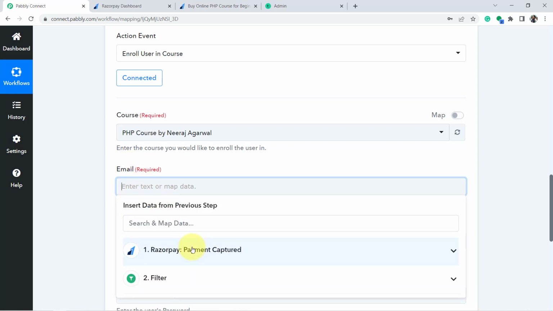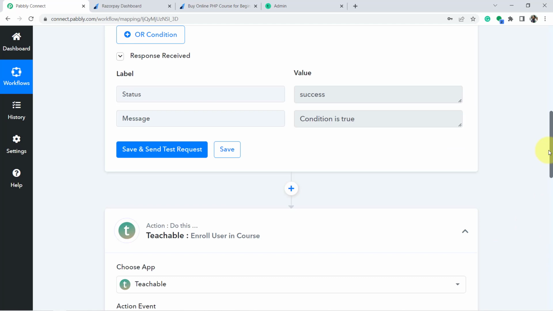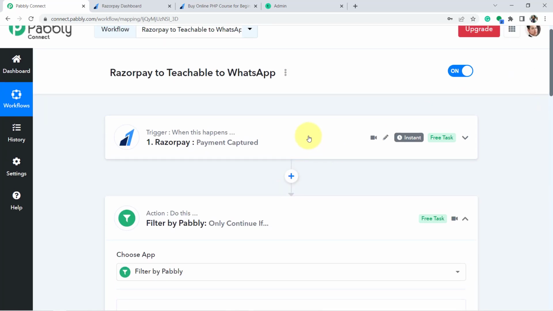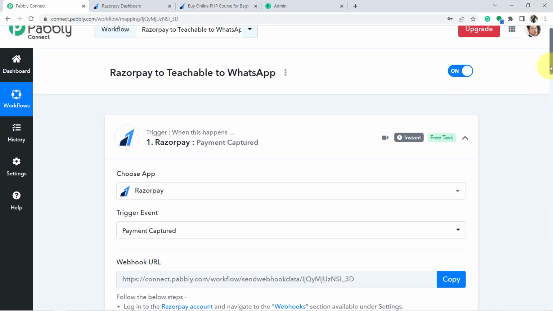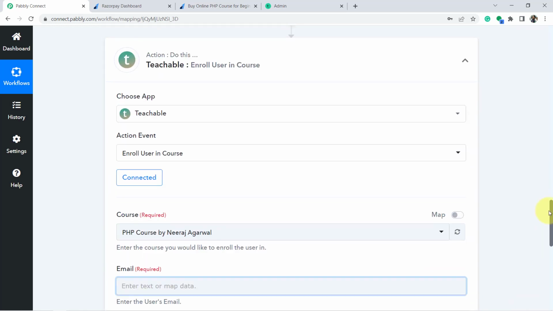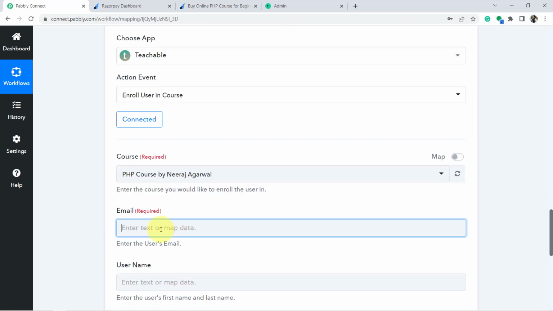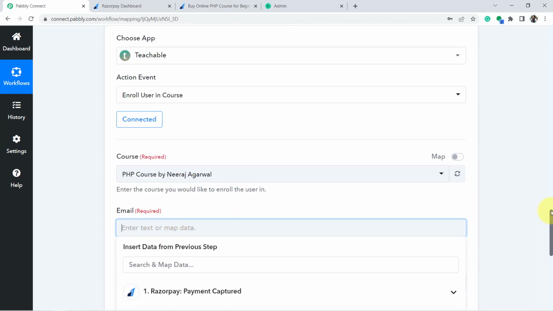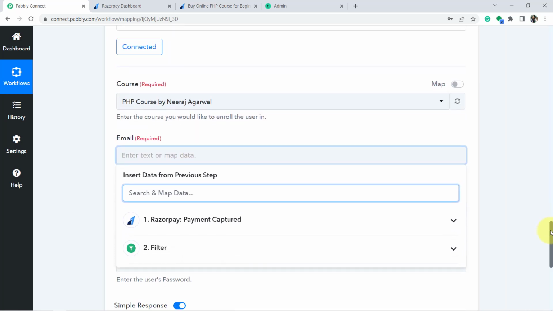Now you must be thinking, what is this mapping? I am repeating the same thing again and again. So mapping is basically filling out the above response data with the second application automatically without copying and pasting any data. And mapping also means that you do not have to do this particular step again and again.